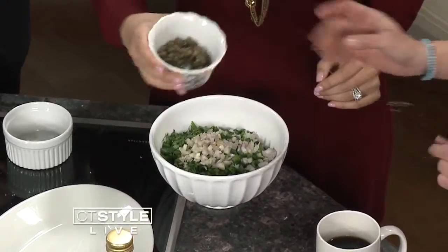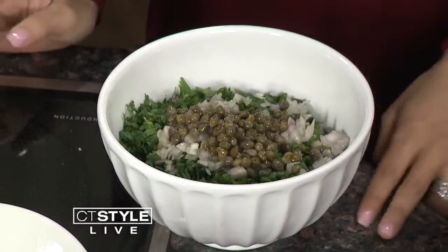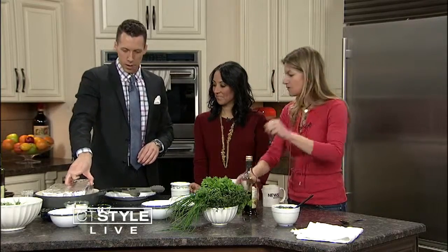And then you're going to put the capers in. Nice. And we want to give it a little hit of acid because it brings the flavor out. We definitely need salt and pepper in this. And Ryan, I think you're very good at salt. Oh yeah. So if you could.